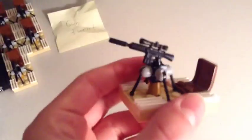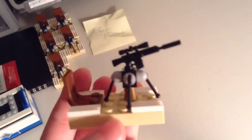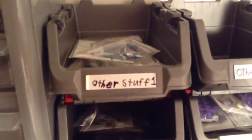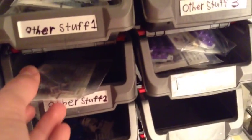I've got these gun turrets over here. I hope these sell. They come with a Brick Arms M110 SASS. I'm going to try to include a minifigure because I don't think a lot of people will really like it on its own — the really cool thing about it is really just the gun. I just keep it here and categorize all the eBay stuff. Some stuff I have relisted; a lot of stuff I took off because I thought none of it was really going to sell.